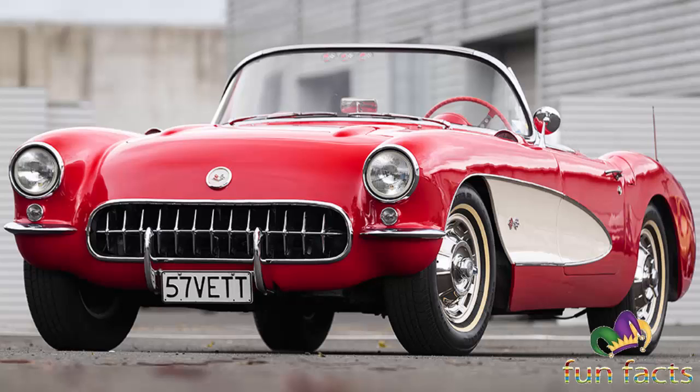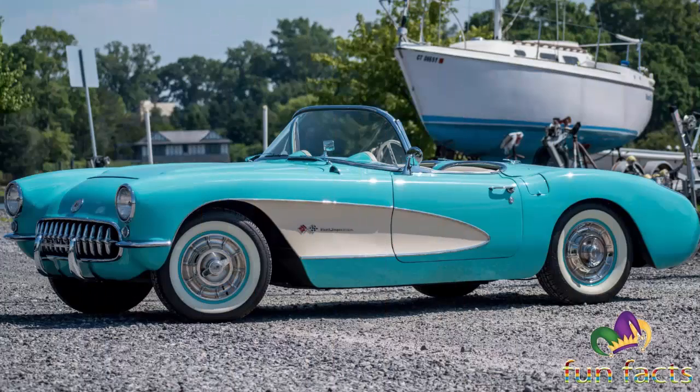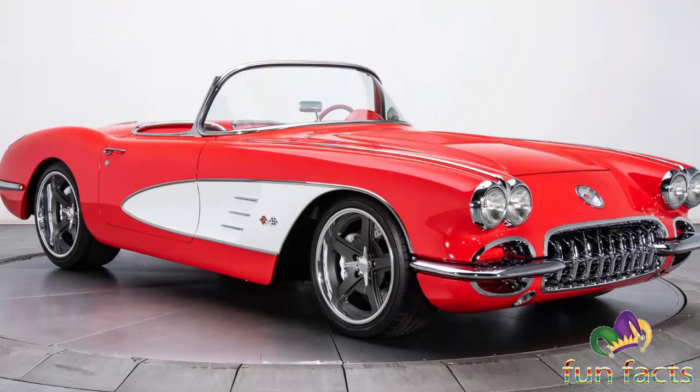So a new body was introduced for the 1956 model, featuring a new face and side covers; tail lamp fins were also gone. An optional ramjet fuel injection system was made available in the middle of the 1957 model year. It was one of the first American mass-produced engines in history to reach 1 horsepower, or 0.75 kilowatts, per cubic inch. And Chevrolet's advertising agency used a 1 horsepower per cubic inch slogan for their advertising of the 283 horsepower, 283 cubic inch, 4.64 liter small block engine.